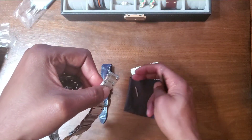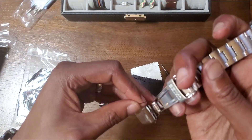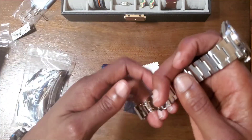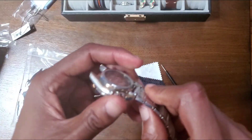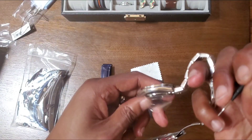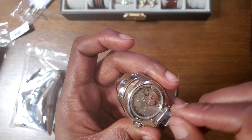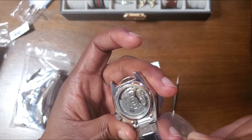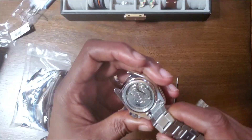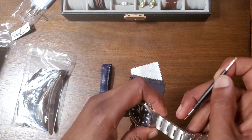Let me just make sure I don't lose these end link pieces. Let me immediately take this tag off. I like to keep these tags, I like to keep all the packaging. Even those plastic stickers — they hardly stick. Once you peel them off — oh, the sticker on the back is coming off. That came off pretty easily. But whatever, the watch is brand new, so even if it wasn't, that'll be fine.